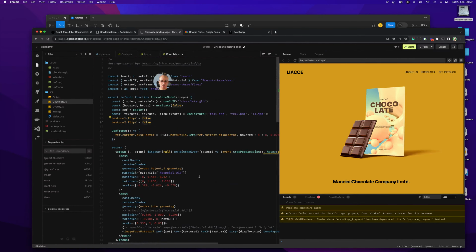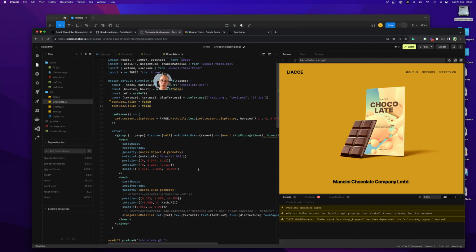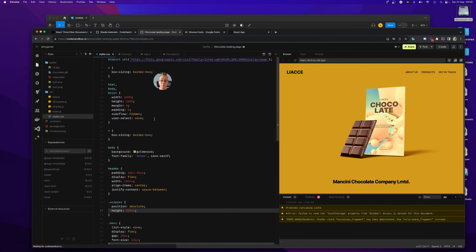I also want to change the background color of the page to that chocolate tone when we hover an element. We have an example for that, but I will try to do it together with you guys here. First we need to disable, because by default the canvas is showing the HTML background.